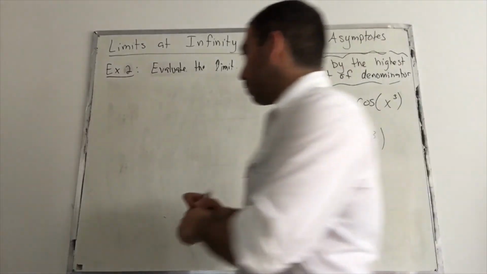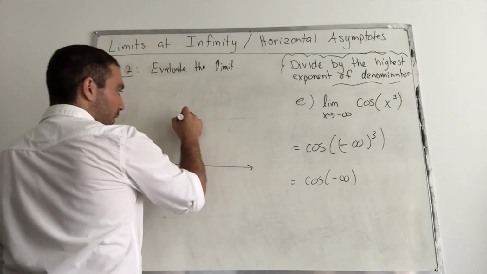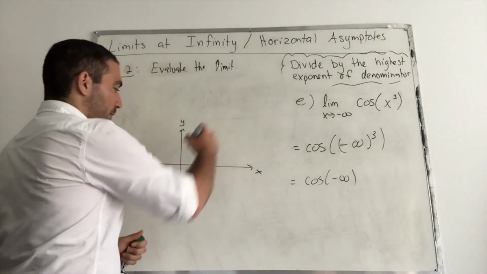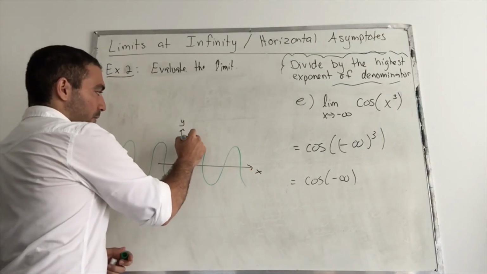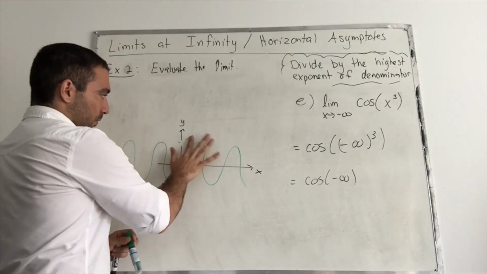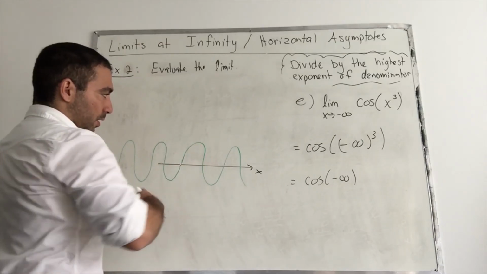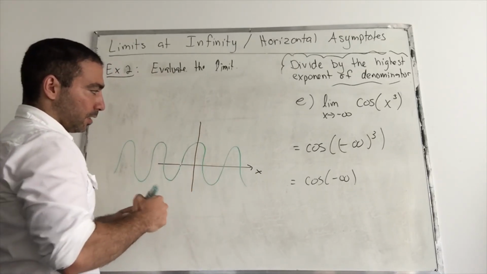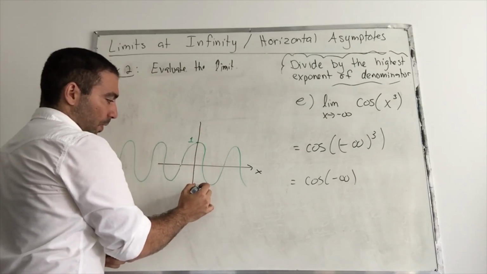And in order to answer it, we have to know what the cos function looks like. Keep in mind the cos function, cosine, those functions we should know how to sketch. Essentially, let me do it in green. It's a function that oscillates between negative 1 and 1 forever. We're going in the negative direction. The highest point is 1. Oh, sorry, this is a sine function. Cos has its max at 1, so let me redraw this. Okay, that's better. Now it's a cos function because it hits a max of 1, and this is negative 1.